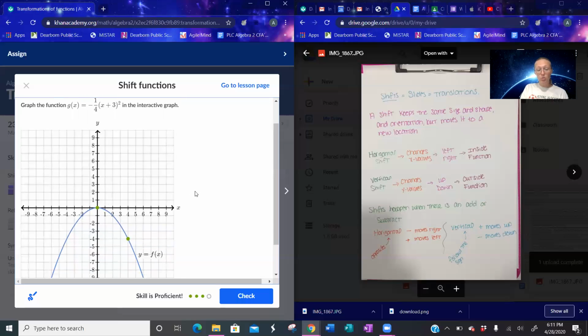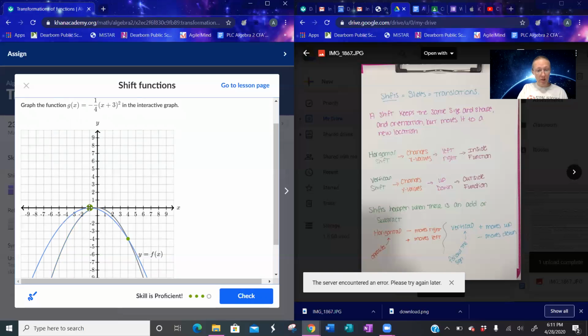It's inside, so it's horizontal, it's a left and a right. And because it's a plus, it has to move 3 jumps left. So I have to move, now watch, if I move this 3 jumps left, see how when I move it back and forth, it's changing how far open and closed this is? Now that's okay. I'm going to put it right back here real quick. I want to move this 3 jumps left, so I'm going to put it right here. Then I'm going to come down, and I'm also going to move this 3 jumps left, because everything moves 3 jumps. It's a shift.